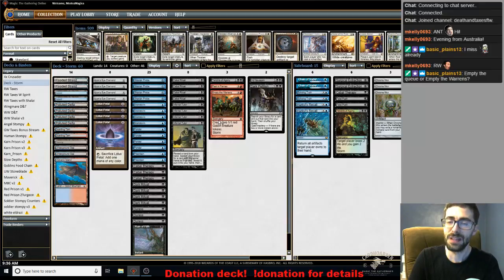So the Empty the Warrens is very good against some decks like Red Prison that threaten multiple different lock pieces attacking from different angles, and sometimes you can just do a reasonably sized Empty and beat your opponent without having to do all of the required setup.